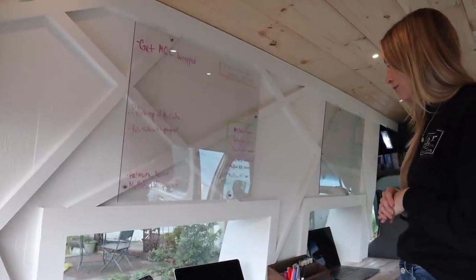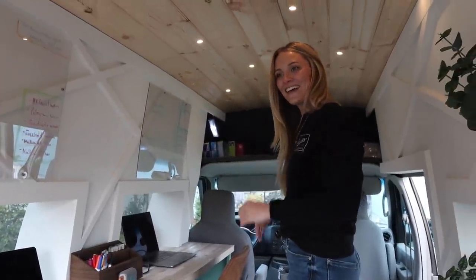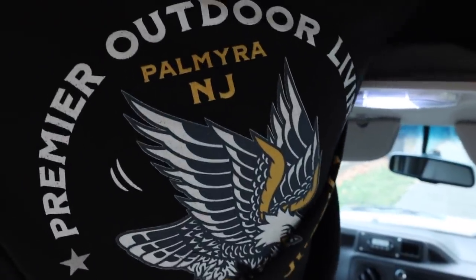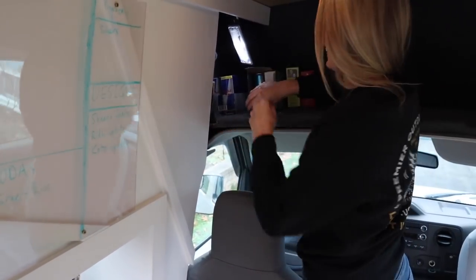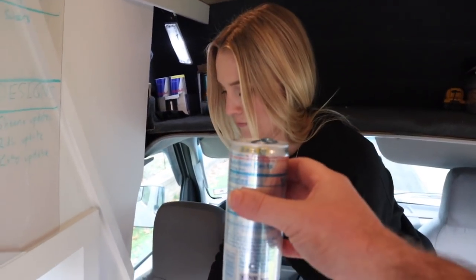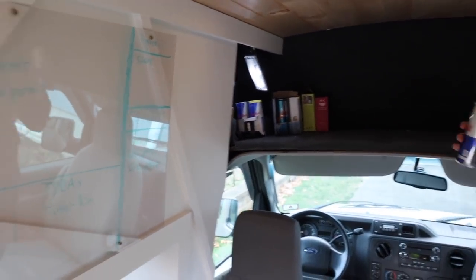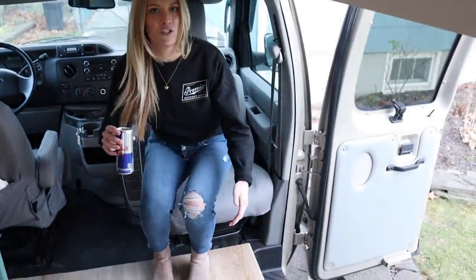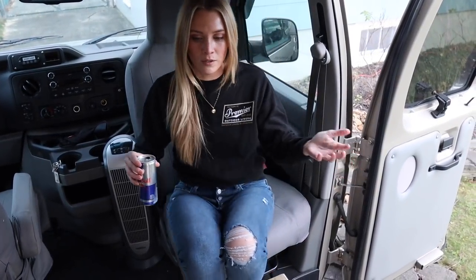That's our next crucial step — the whole thing is going to be wrapped and we're going to get some sick wheels so this thing looks fresh to death. Let's head over to the Red Bull storage. Cheers — to getting all jacked up and working in a van! This is what we're going to call a TBD space. We want to work in here first to see what we really need. This is the captain's chair — it actually spins. When driving it can face the other way, or it's our lounge area.